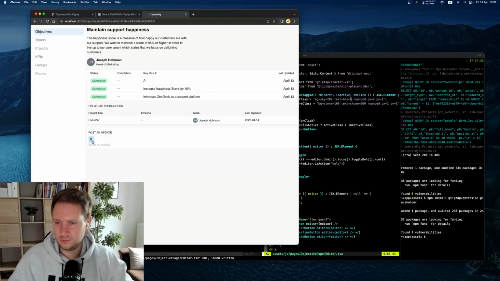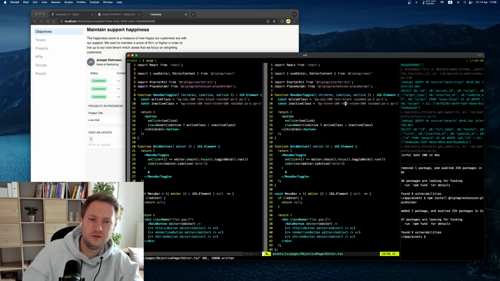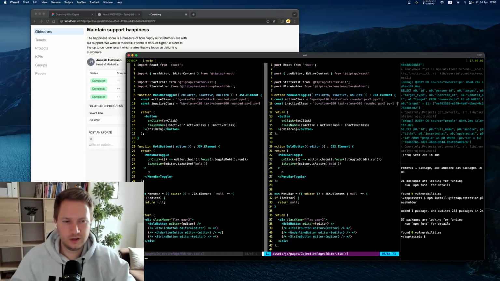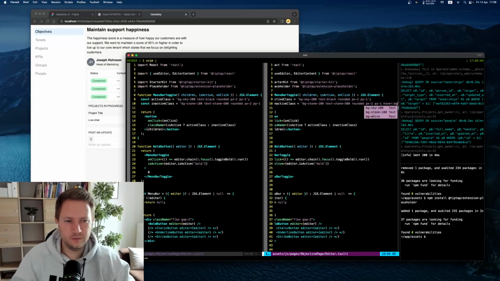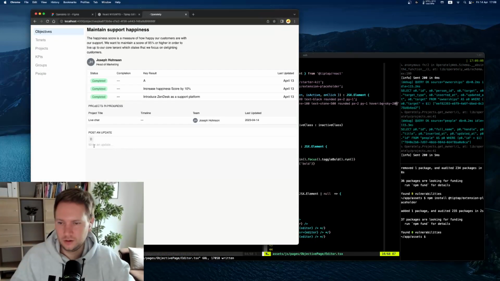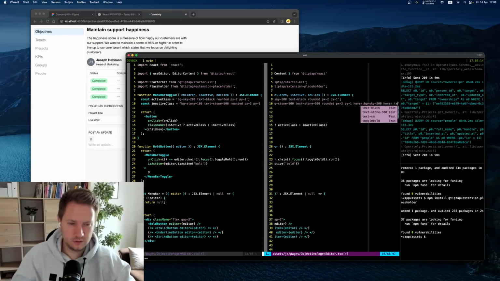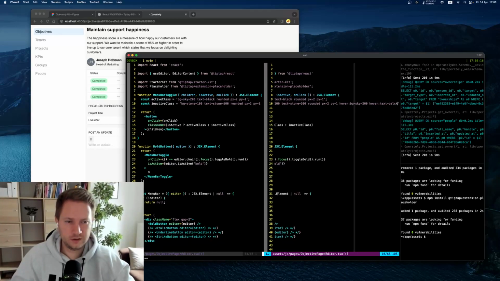Okay, looks a bit better. Sky and that, and if it's inactive, then on hover, make it hoverable. Okay, but also let's change the hover text black.